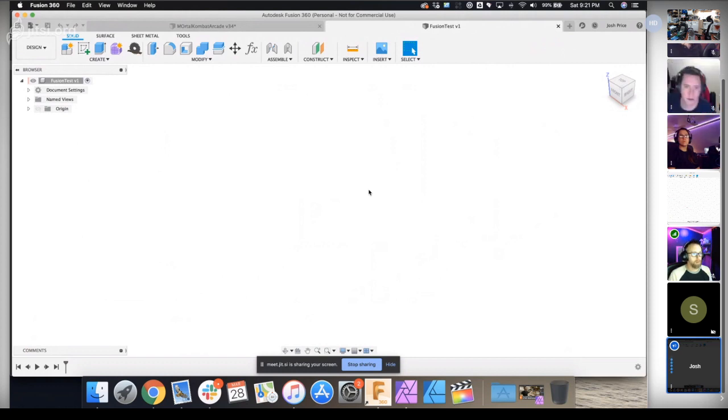Is it to make a render for somebody? Is it to create a cut list? Because sometimes if you just want to conceptualize something, the actual like dimensions really might be kind of arbitrary. If you're making a cut list, you want those dimensions to match real world materials. So your design intent, like what are you hoping to get out of the thing that we're about to do? If it's a 3D print, you need to think about in 3D printing. If it's woodworking, you need to think about it in woodworking, and we'll get to those differences here in a little bit. So design intent. Second thing is design for change.